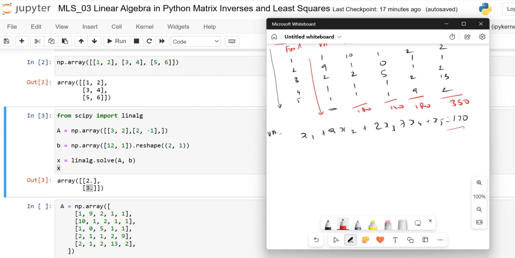Dear friends, repeating all these things in the same way, we have to specify 10x1. Let me make it for B: 10x1, 1x2 plus 2x3 plus x4 plus x5, which is equal to 180. In such a case, we have to produce it for vitamin B, C, D and E, and let us have a linear system. And if we go towards the coefficients, if I'm not wrong, I have a coefficient matrix like this.